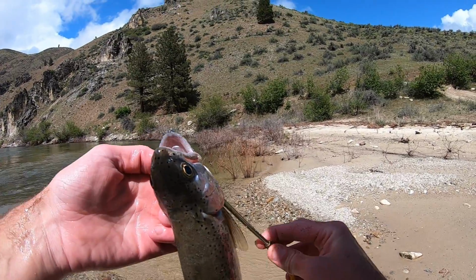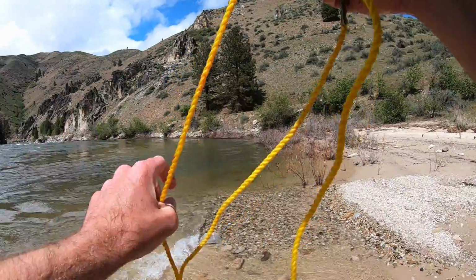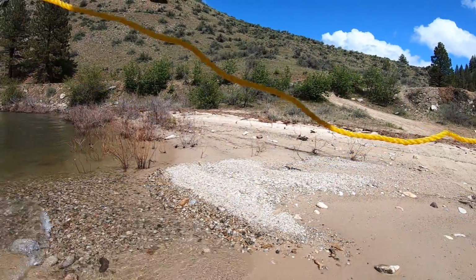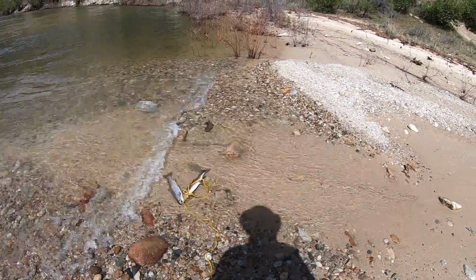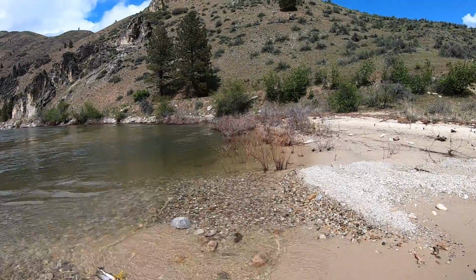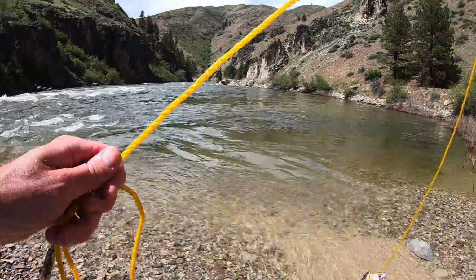I'm gonna go ahead and put this girl right on the line here too. And guys, after you have the first one, you don't need to undo it, okay? Because that first one is the stopper, right? Man, looks like they're about almost the same size. That cutthroat hybrid, it's a little bit bigger. Guys, this water is still freezing cold, okay? This is gonna keep these fish nice and fresh, right?